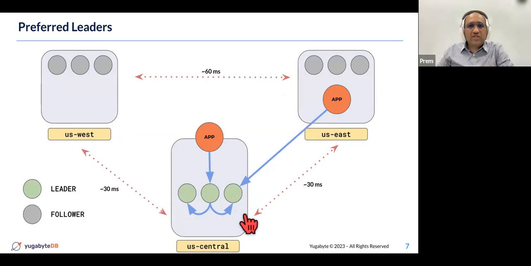It's just that the replicas are already here, and the replicas are promoted to leaders. So now once we set the preferred zones for the leaders, all the leaders have moved to central. Now, your central app that has connected to one of the nodes does not incur any cross-region traffic because the node that it connects to orchestrates all the requests just within the US central. Even in the case where your app is in a different region, it has to incur only the initial connection request latency. After that, all the intra-tablet communication will be within the region. So this will be a huge latency boost for your applications.